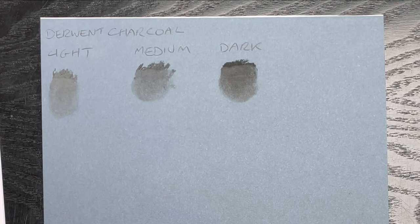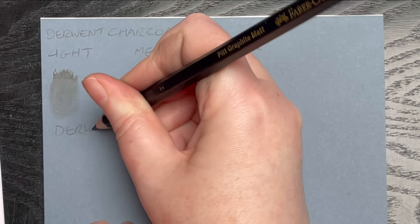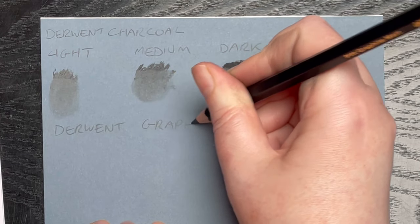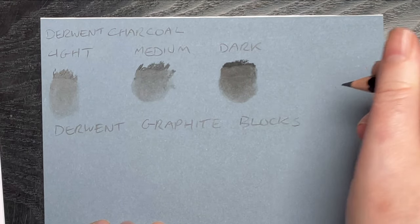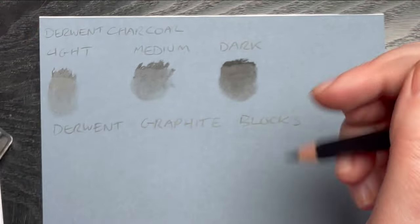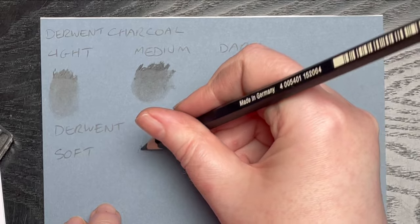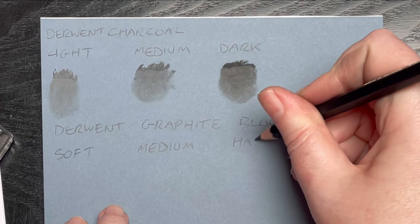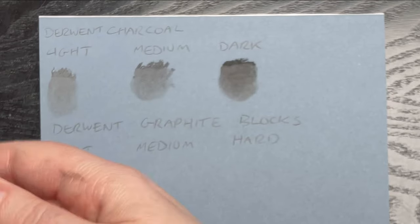Okay, and then underneath that, we have the Derwent Graphite. So I'm guessing that it's gonna be like what you get inside a pencil, but without the wood. And in that we have soft. So I'm assuming that's gonna be like a B. Medium, which I'm assuming is gonna be like a HB. And hard, which I'm assuming is going to be like just a H.